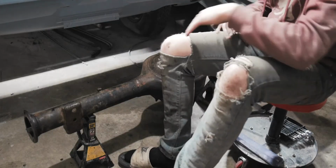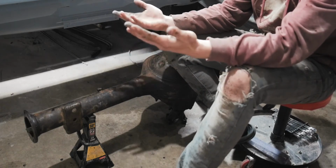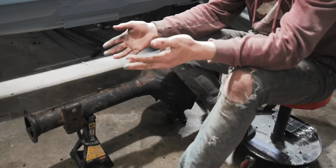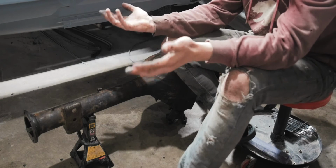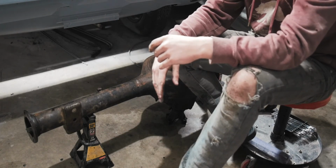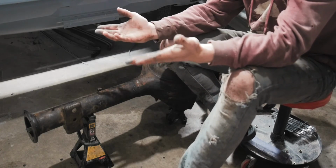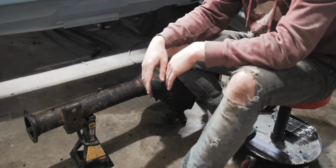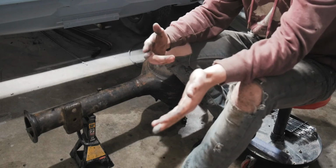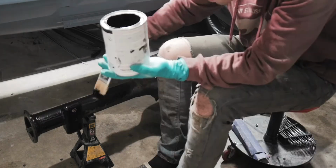So, obviously you can't see my head, but you can see my hands. I don't care how this looks. It's going to be on the other side. I don't think this car will ever be on a lift, to be honest, so nobody's ever going to see it. I'm still going to paint it, but it's absolutely not perfect. And there's just a lot of dirt that I'm going to be painting over. I tried to clean it the best I could. Just proving that I don't care. I'm just brushing it on because I don't feel like spraying today.